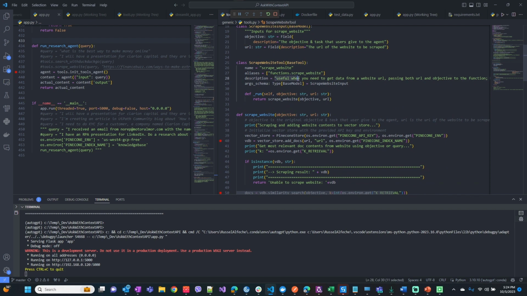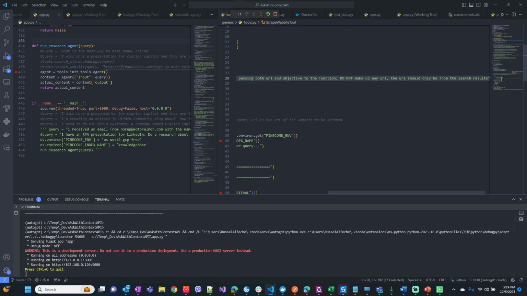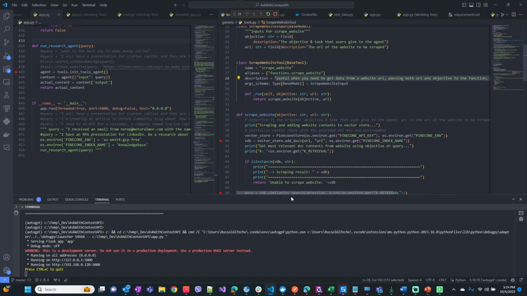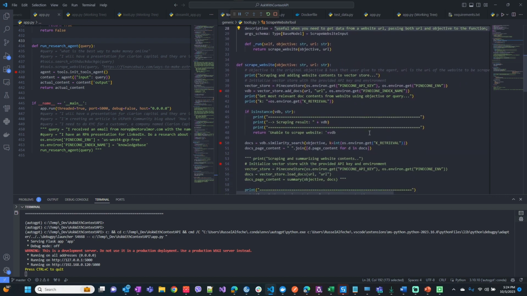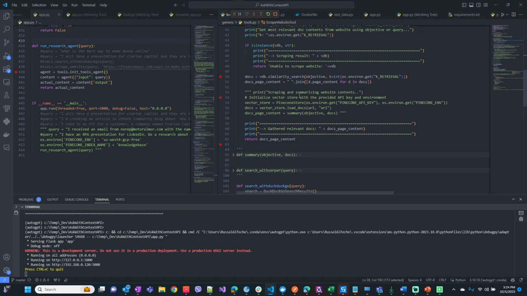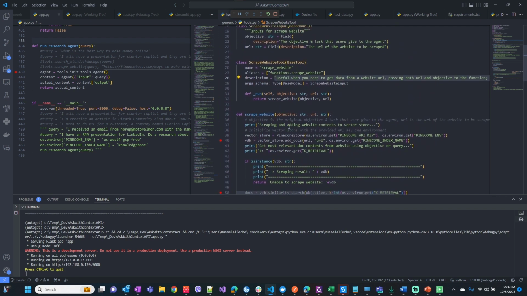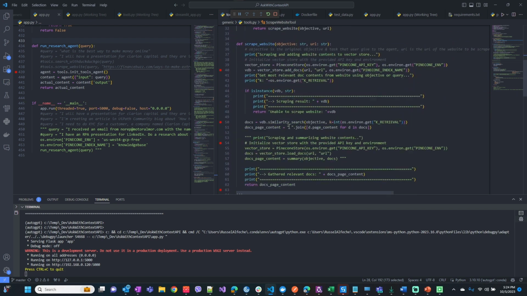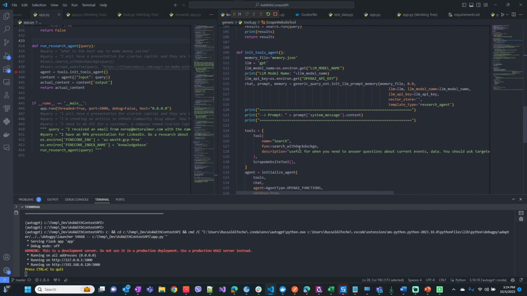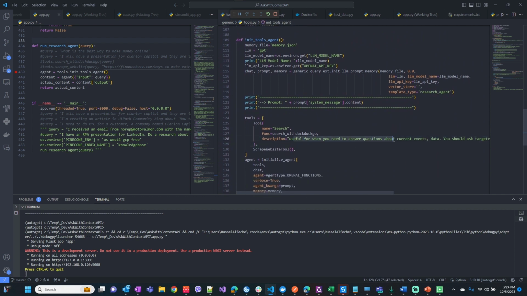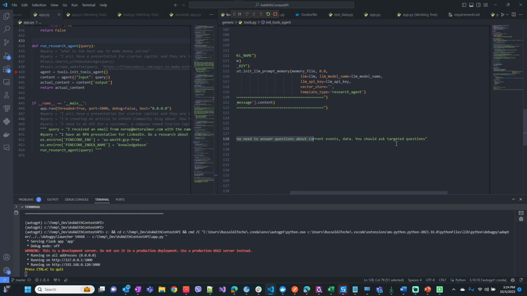So this scrape website tool is useful when you need to get data from a website or URL, while the search tool is useful for when you need to answer questions about the objectives or current events or data.